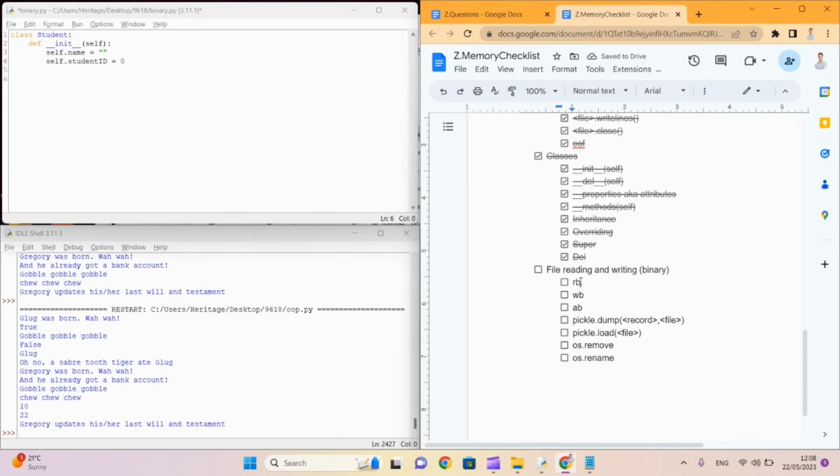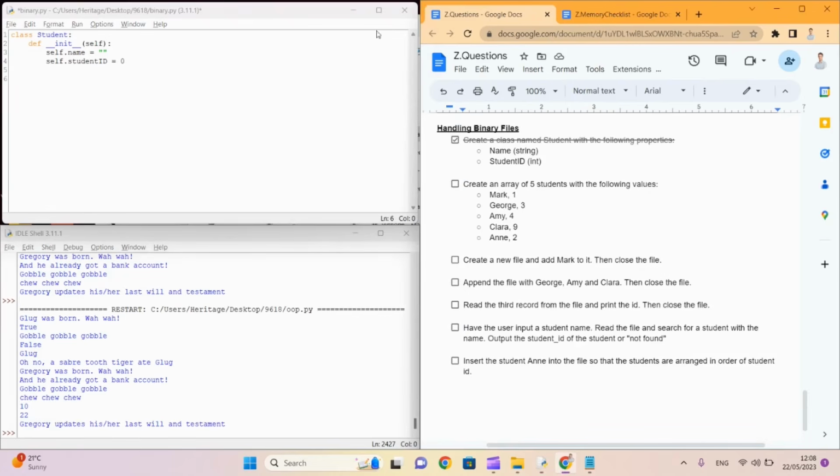Next we're going to learn about reading, writing, and appending to binary files, and we're going to use pickle. We're also going to learn about OS. Anyway, let's continue with the question.